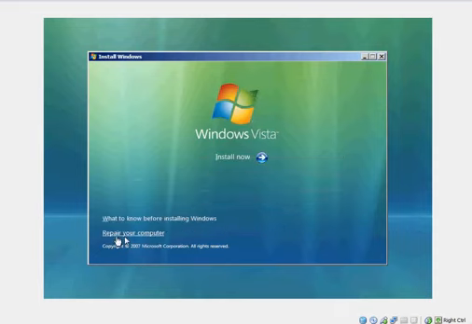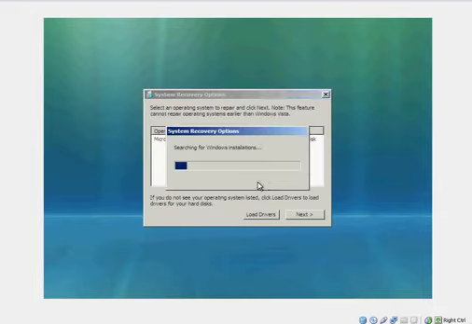And down in the bottom left corner over here, you're going to see a little link that says repair your computer. Okay, just click on that. And it's going to start searching for Windows installations. Okay, now if you've got more than one version of Windows installed on your machine, it's going to list them. I've only got the one that's installed on this machine. Chances are you're only going to have the one version as well. So just let this scan for installations.